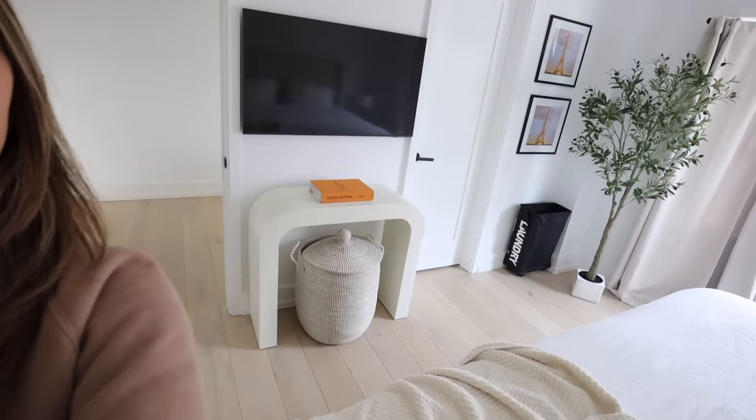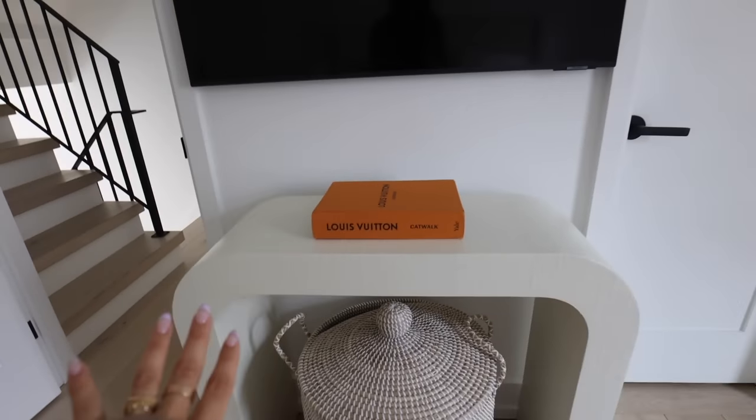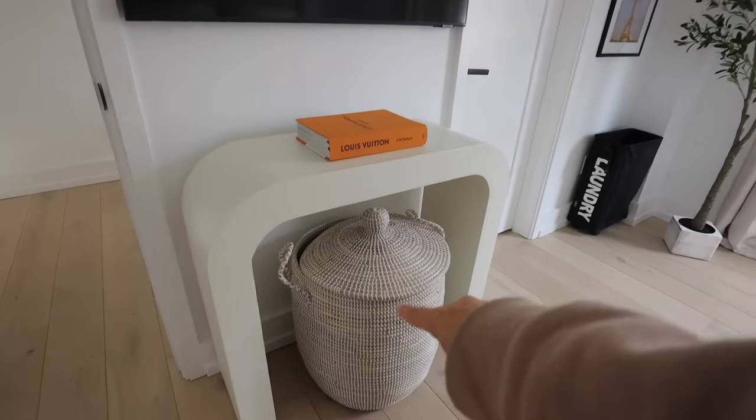My dad's gonna come over and we're gonna start talking about outside. I also want to call Jill to talk about her Coachella weekend — it looked wild. Watching all the pictures on Instagram it looks so fun and the outfits are sick, but I remind myself of the reality of what that looks like. The console is here and in my room — very cute, fits the space perfectly. Nice and simple. I want to get more stuff to style the top of it.